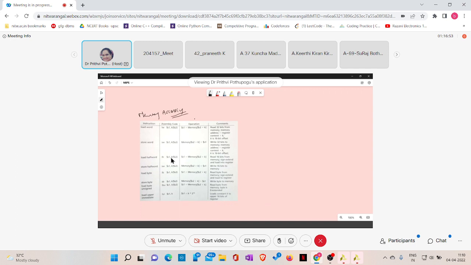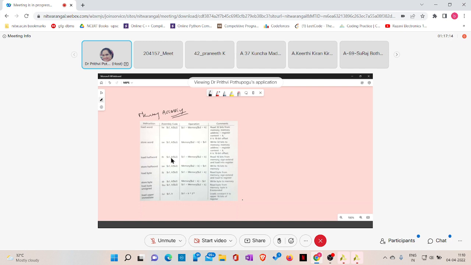Like loading. Loading means taking out the data from that location. Storing means writing the data. Normally in microprocessors we say read and write operation. Here it is taken as load and store operation.